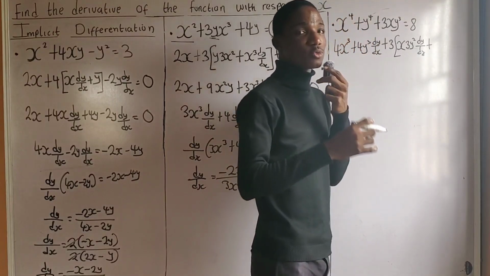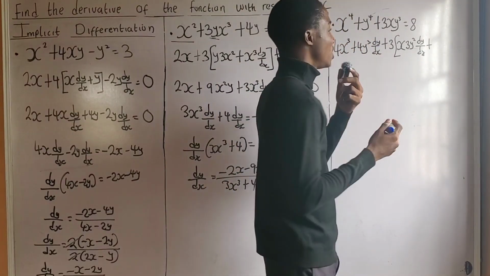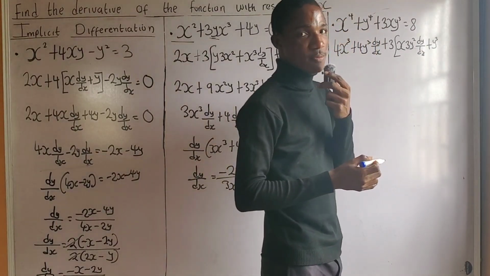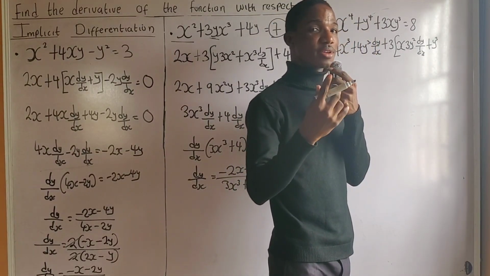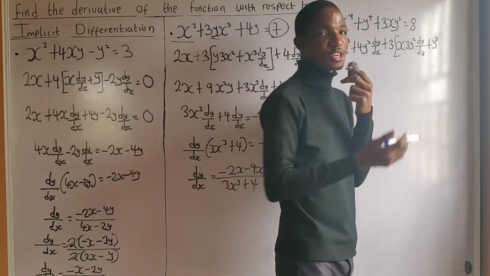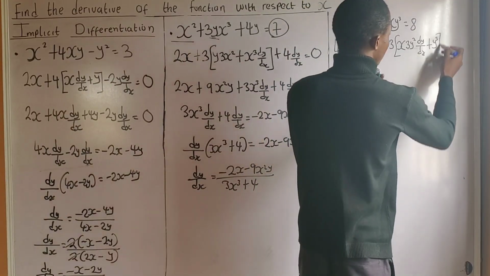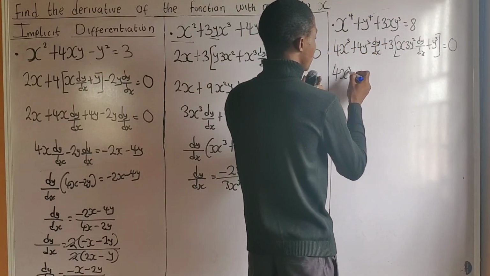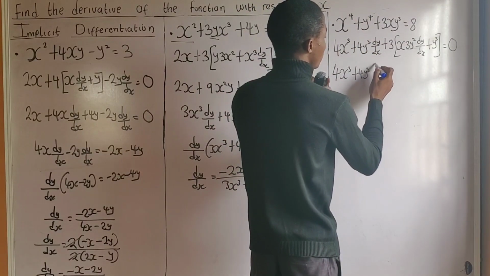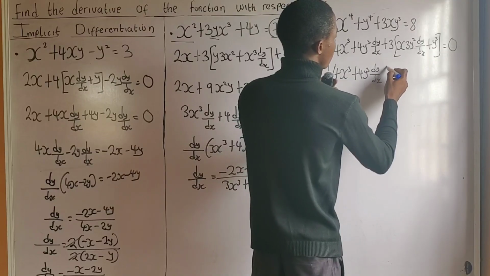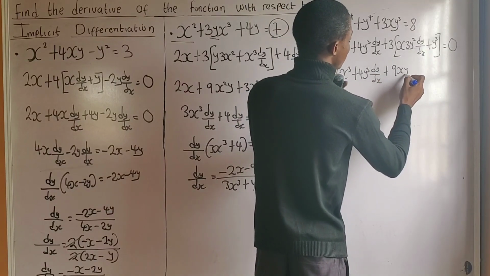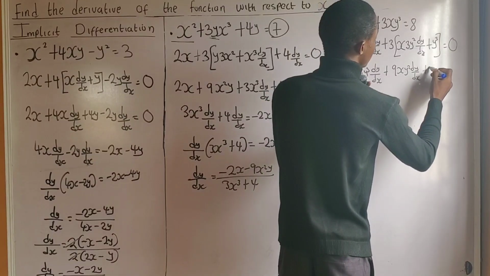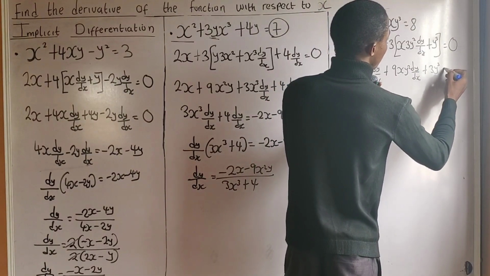Now, the next step is that you have to keep y cube constant. So I'm going to have y cube multiplied by the derivative of x. If you differentiate x, you're going to have 1. 1 times y cube will give me y cube. Do you understand? So I'm going to have equals to what? 0. Okay? For this, I'm going to have 4x to the power of 3 plus 4y to the power of 3 multiplied by dy over dx plus 9xy squared dy over dx plus 3y raised to the power of 3 equals to what?